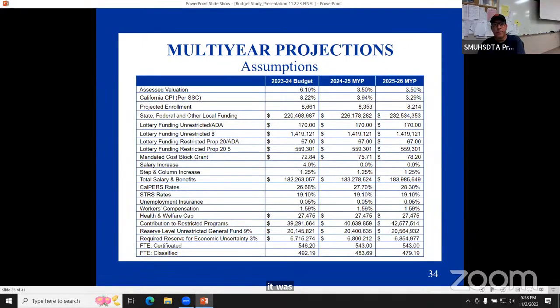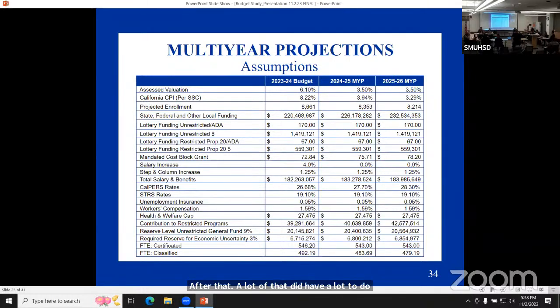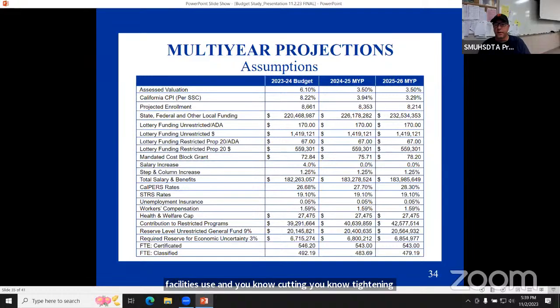And I think we were up well into the 9 to 12% within 2 to 3 years after that. A lot of that did have to do with facilities use and tightening the ship, so to speak, or tightening our belt. But it is difficult to do in a short period of time when you have to make difficult choices. However, I do agree with the sentiment that we should be looking at those funds in a meaningful and thoughtful way as we think about making sure the money gets into the classroom for the kids.